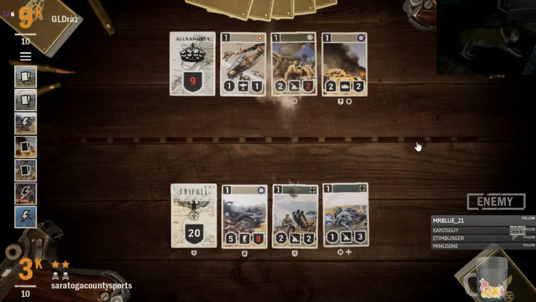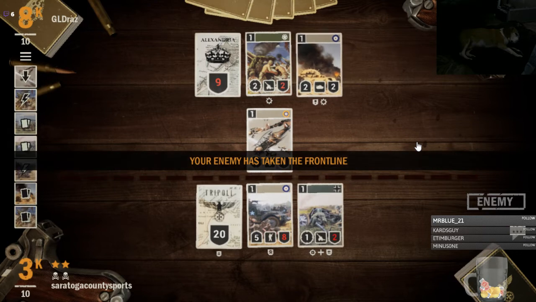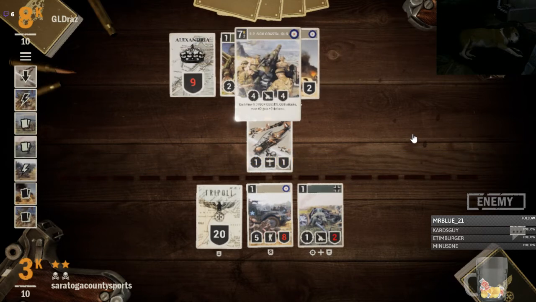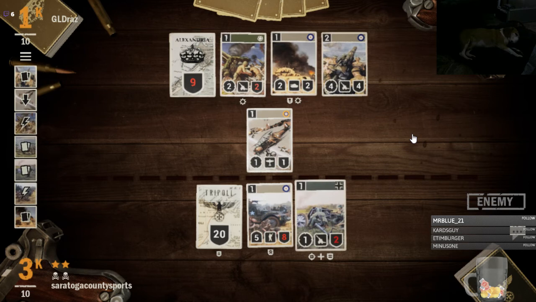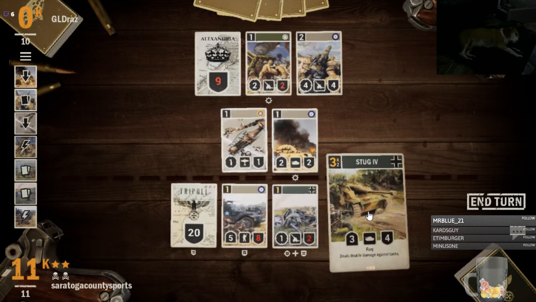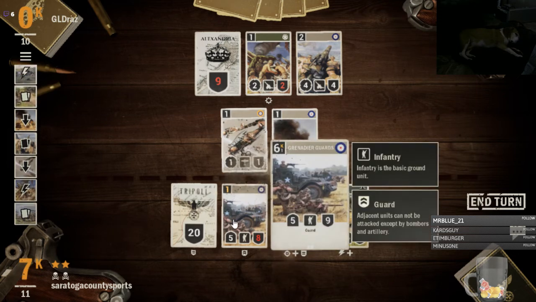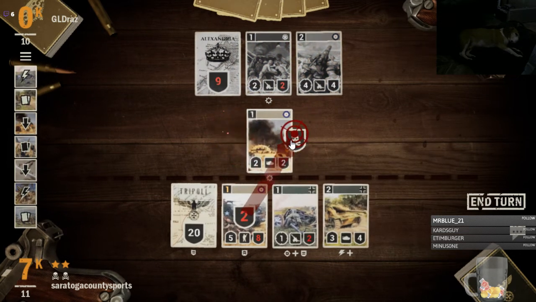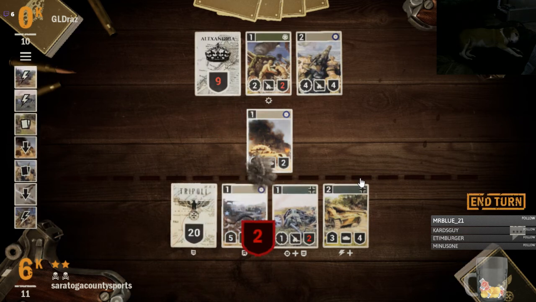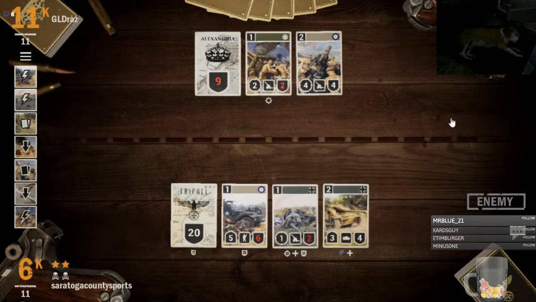Alright. Okay, that's no good. Alright. Ooh, and a coastal gun? Yikes. Okay, we get a Stug. Alright, well, let's get our Stug out there. Take out the Crusader. I mean, if they want to invest both their attacks at our Grenadier Guards. Okay.